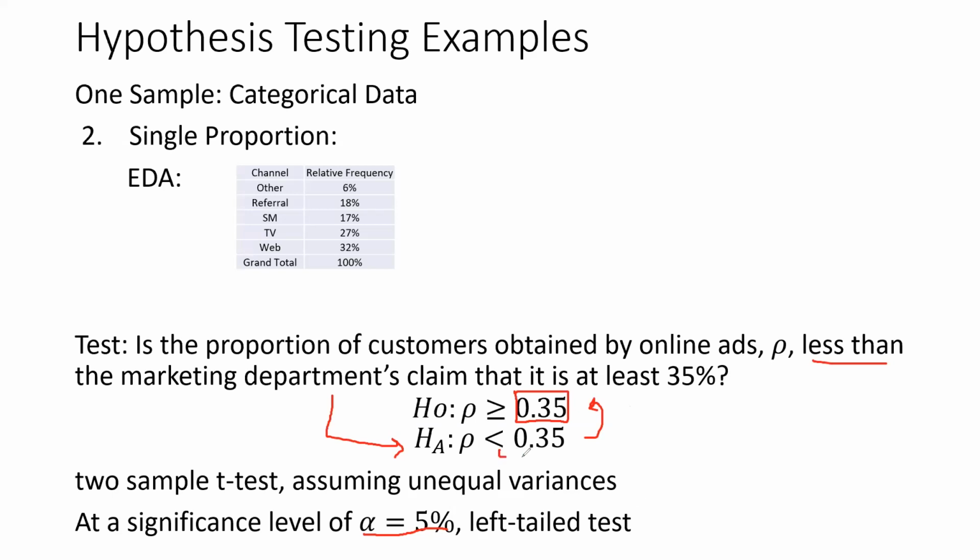Right. And again, the next thing that matters is that we look here and we say, oh, this is a left tail test, because the inequality points to the left. You can always view this as a little arrow, right? It points to the left. All right, so that's that one. Let's move on to the next one.